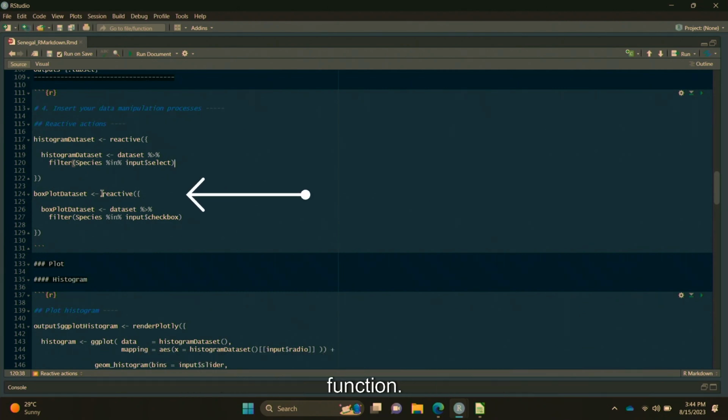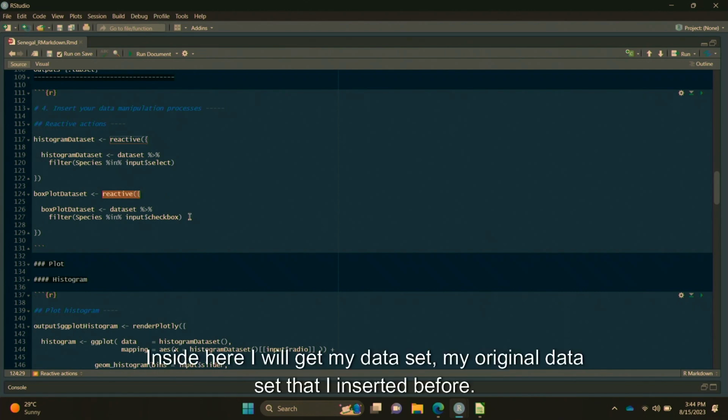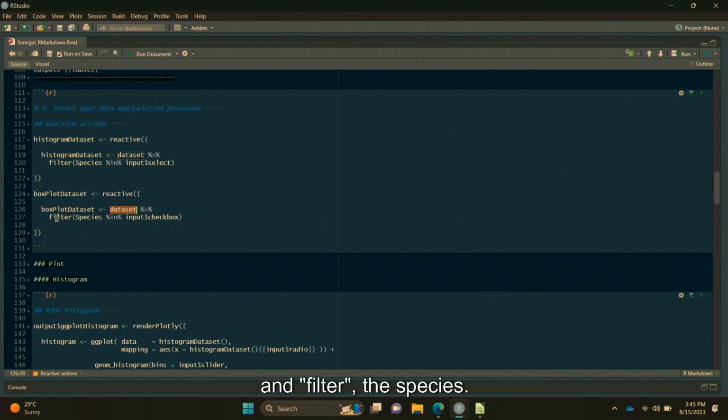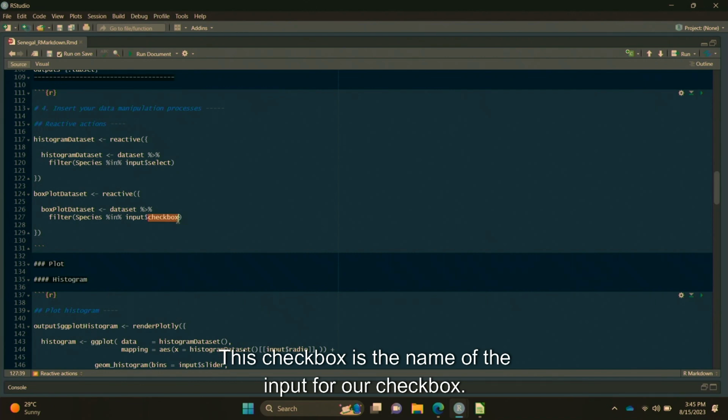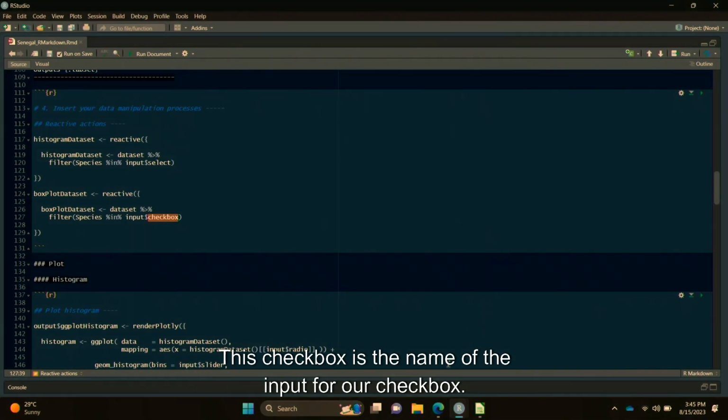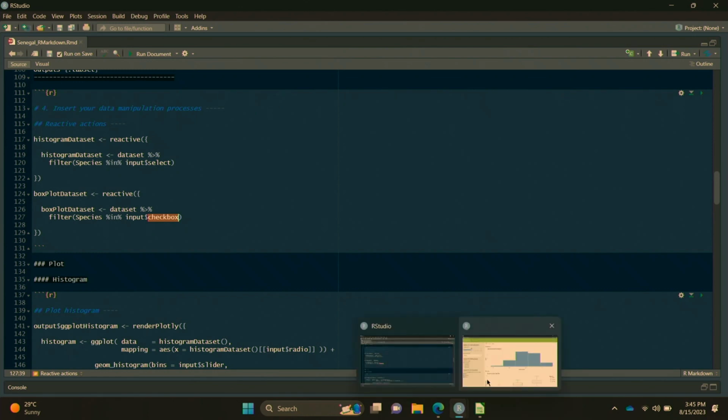Again, reactive function. Inside here I will get my original dataset that I inserted before, and filter the species that are in the input$checkbox. This checkbox is the name of the input for our checkbox.